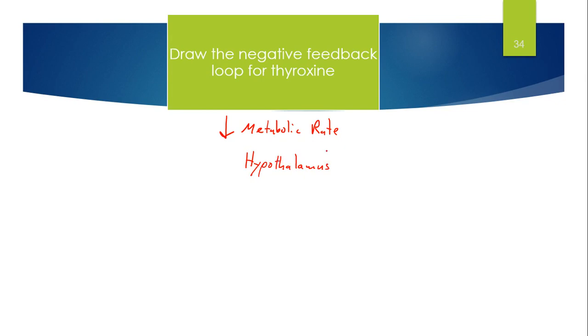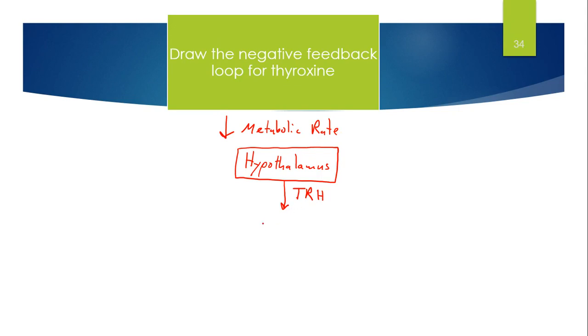Now, generally, the way I see these things represented on a diagram is there's a box usually around the gland, okay? And then there's an arrow coming from the gland, and next to the arrow is the hormone that's being released, okay? And in this case, it is TRH, thyroid releasing hormone, all right? So that's released by the hypothalamus in response to low metabolic rate.